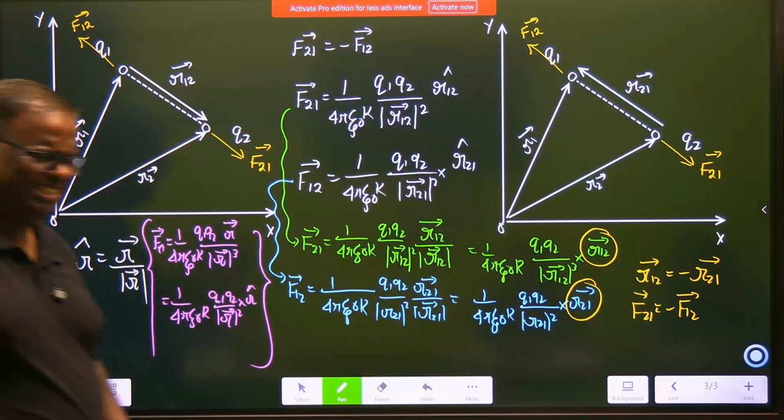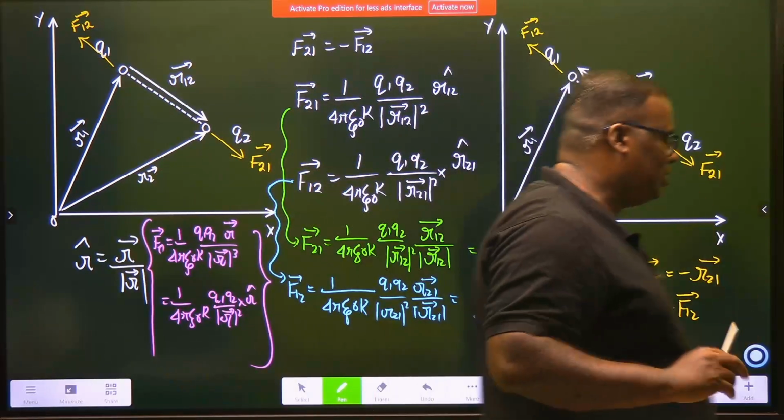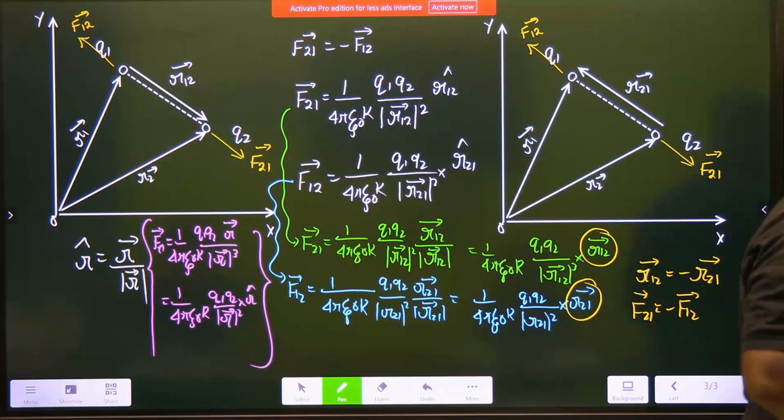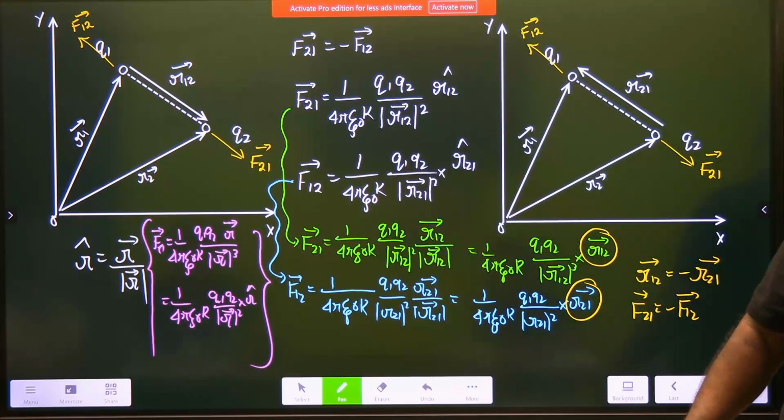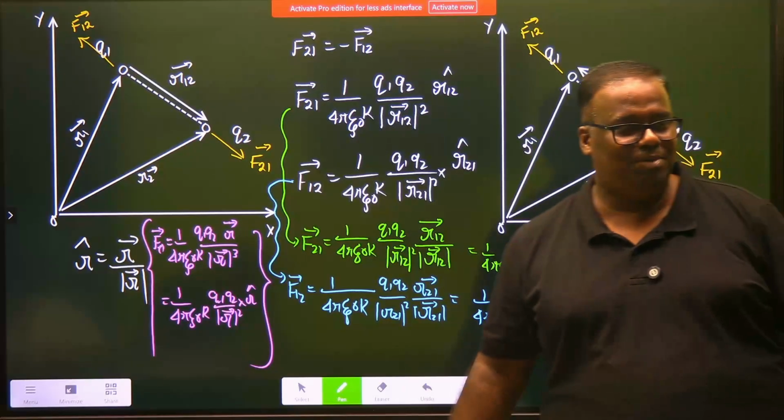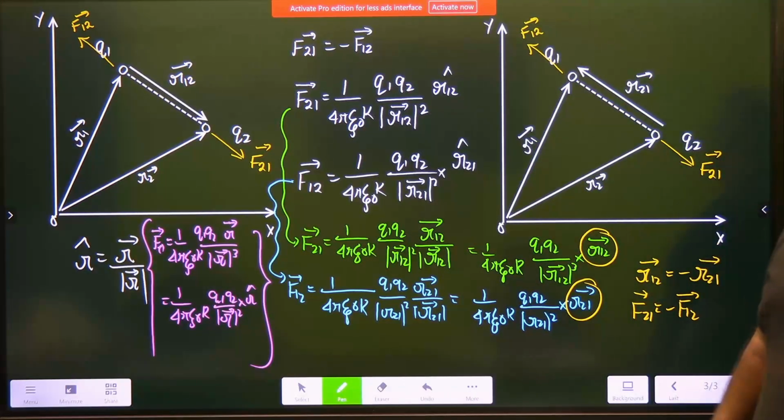It's not difficult, it's easy. Your concepts were not clear about how R12 became R21, and maybe in your school they just derived it, so you felt that this is some Hebrew Latin being taught to you. The basic is that Coulomb's law is not the tough part. The tough part is the vector algebra, which children don't want to study, or in 11 you have not studied it properly. That's the only thing. Fine? Can I go ahead?